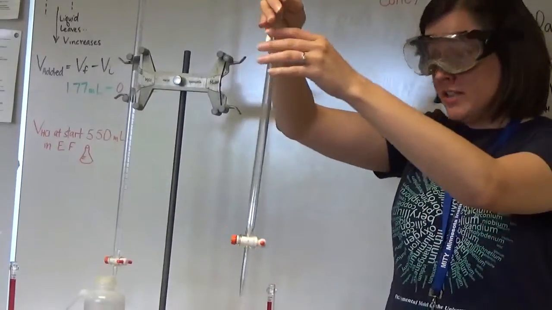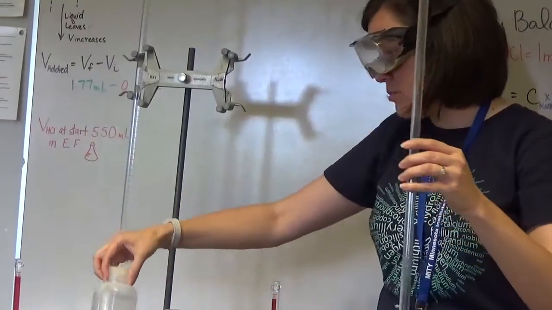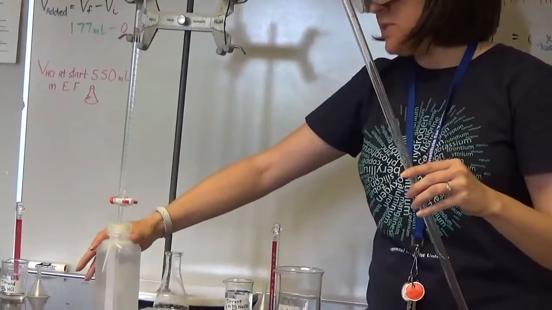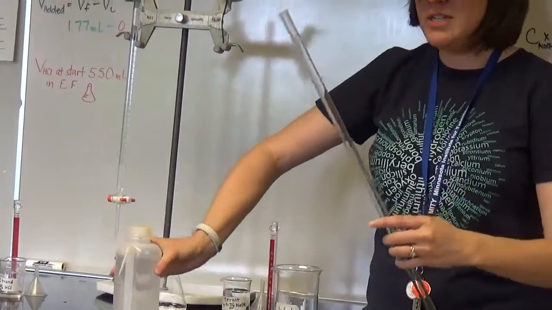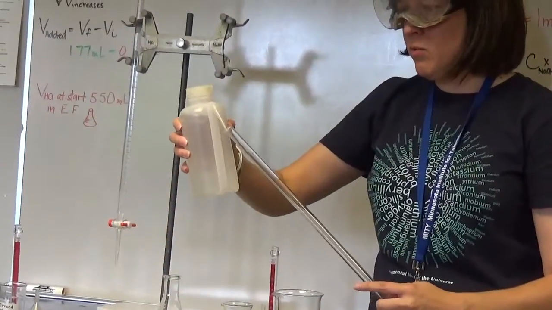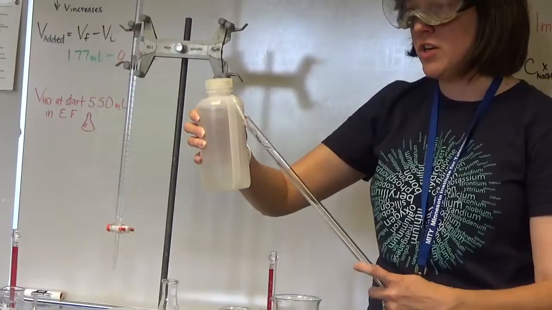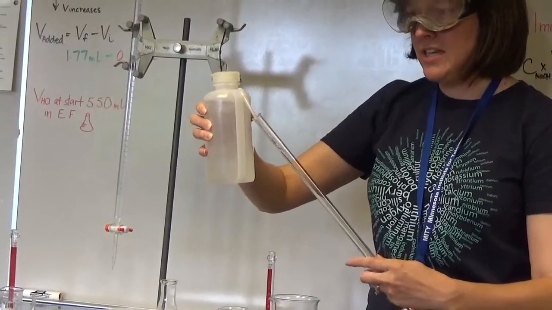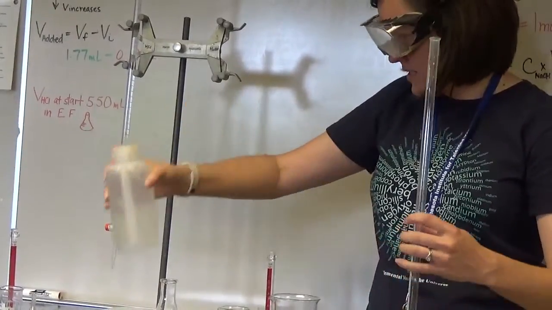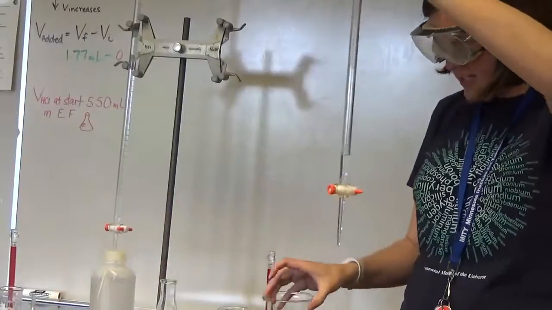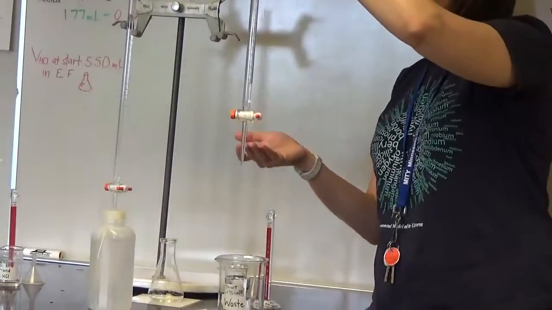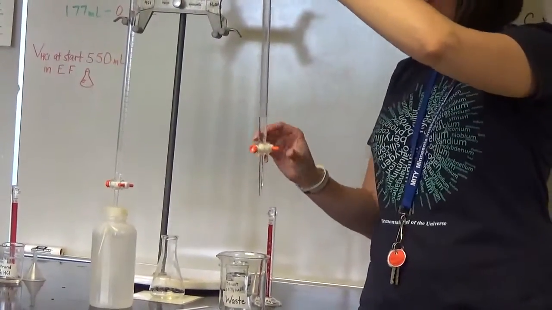And I'm going to start by cleaning it with some deionized water, which I put into a squirt bottle here because it's easier for me to deal with. And I'm just going to squirt a few milliliters of water into this. Notice that I'm turning it. That turning is getting the liquid on all sides. And I've got my waste container here. I didn't even add probably 3 milliliters. I just added a little bit to it.